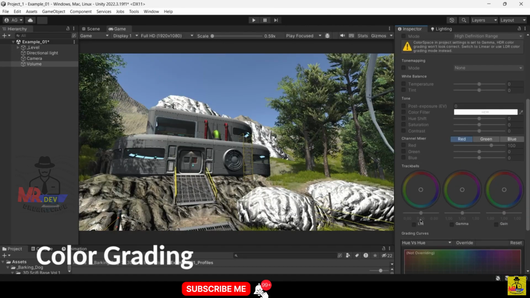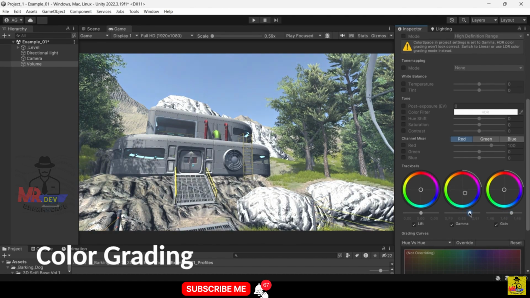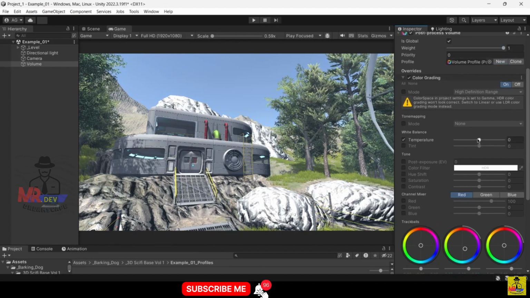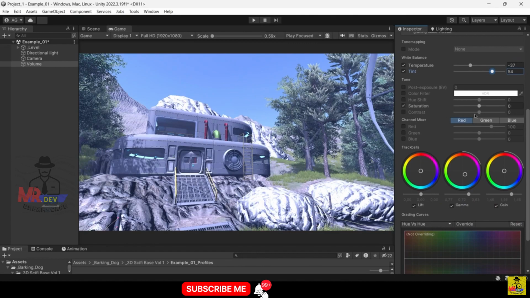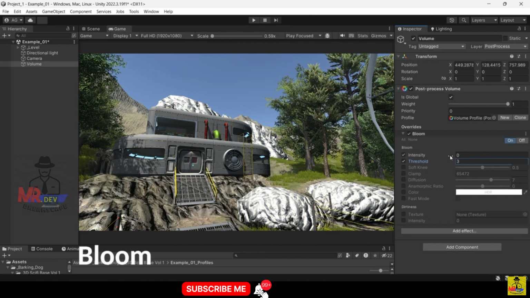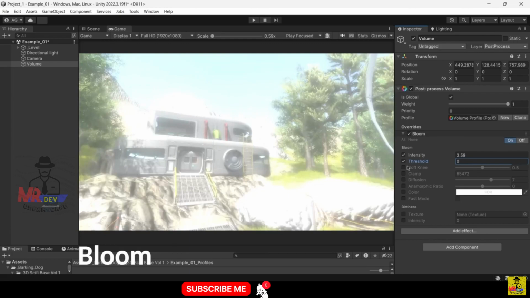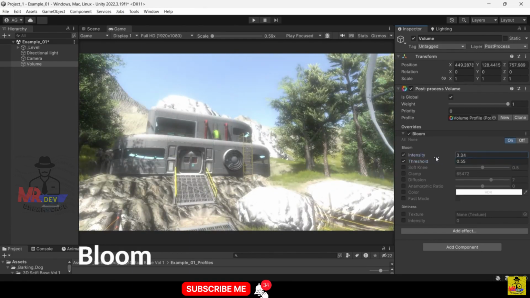You can manipulate all the colors in the scene with color grading, contrast, and other color settings. Bloom makes the places the light touches brighter. When used correctly, beautiful effects can be created.